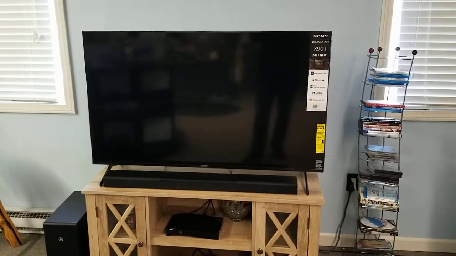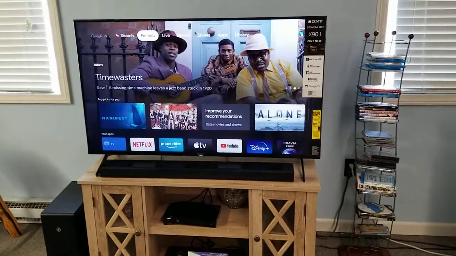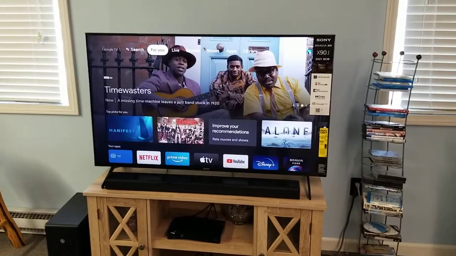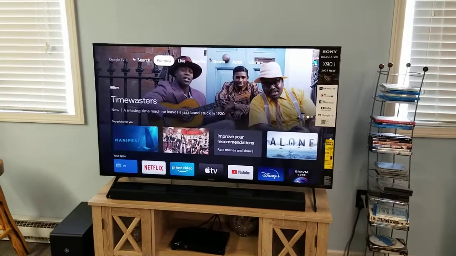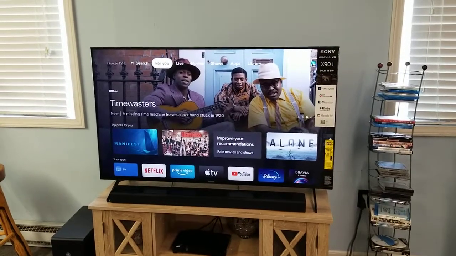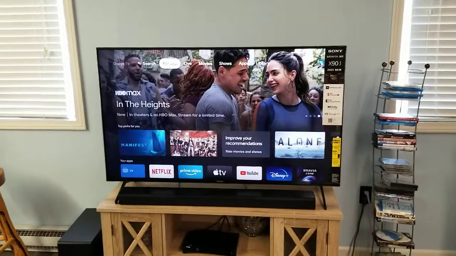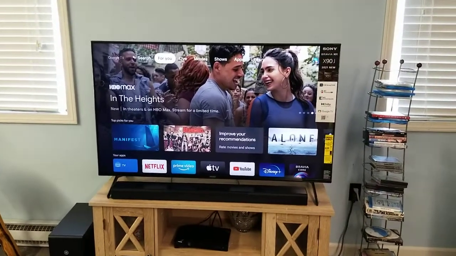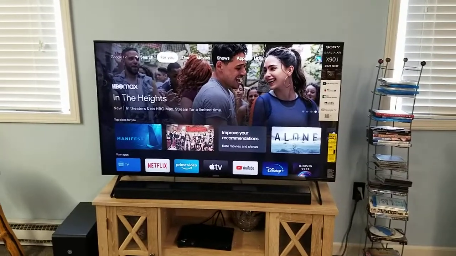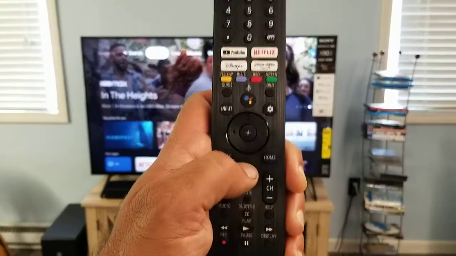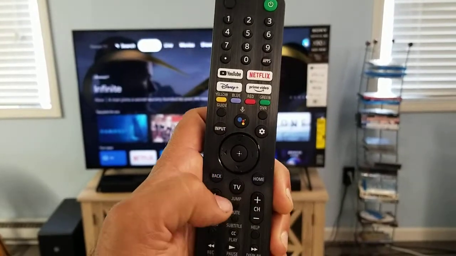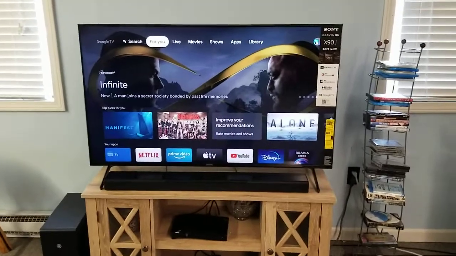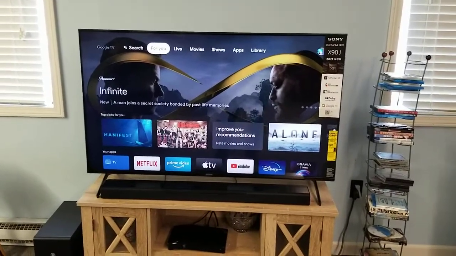The scenario is this: when you turn the television on, instead of coming on the last input you were in, say you were watching your cable box or your streaming device, or it was on HDMI 1 or 2 or some input, you turn it on and you always see the menu of the television. And you don't see the input that you left in. It's like, well, now I gotta go down and select the input, or in some cases I can program the TV button just to go to that input. Here's how we change it to come on the last input you were in rather than the home menu.